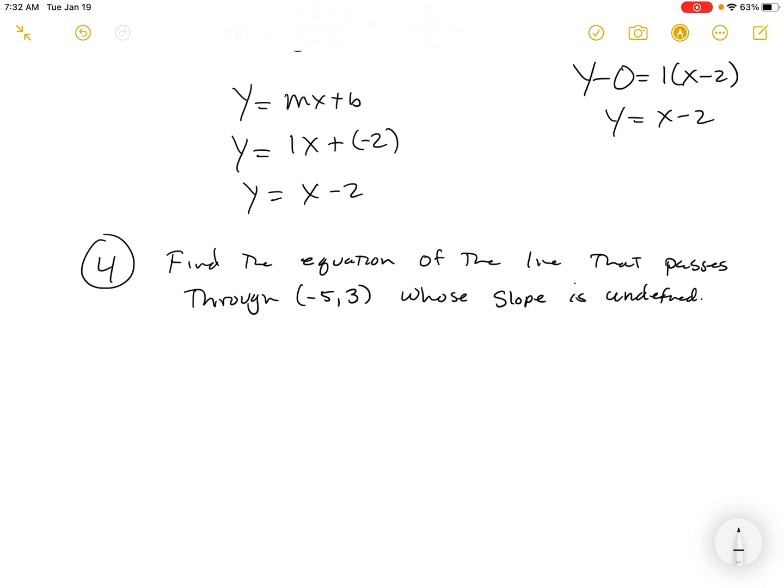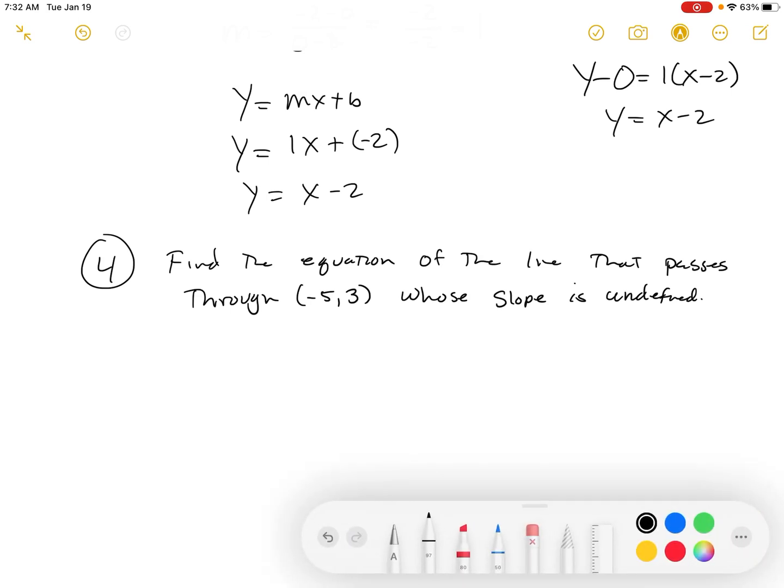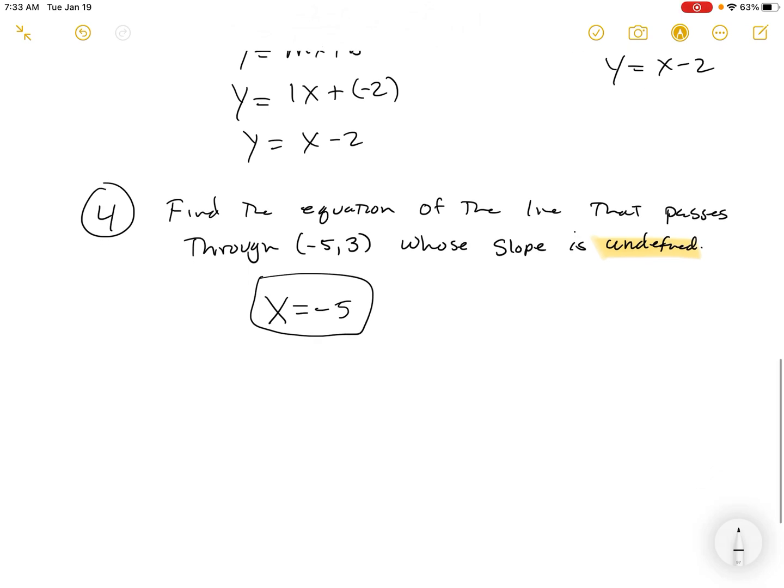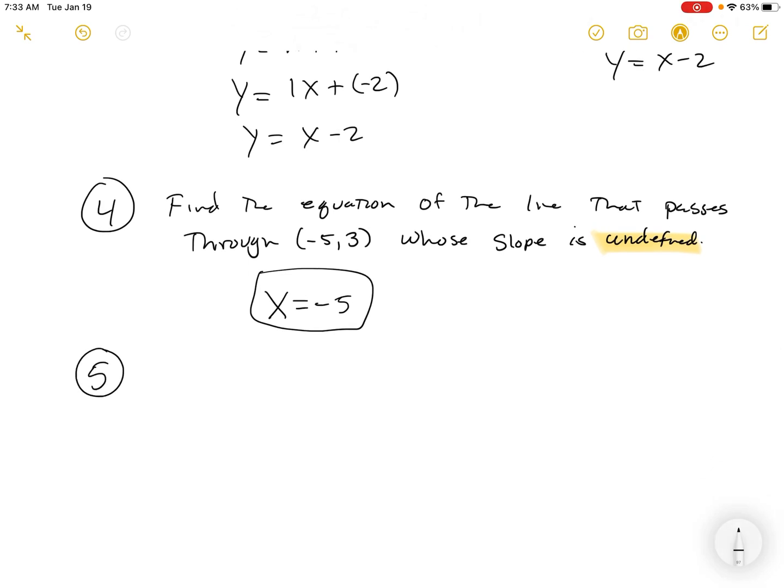Well, it means that you have no slope, so it's impossible to do a y equals equation. So they're hoping that you learned a lot through your intermediate algebra class. Anytime your slope is undefined, and I'll highlight that in yellow, you know the equation of the line. The equation of the line is an x equals line. It can't be y equals. If you have y equals, there's a slope. But if the slope's undefined, it's got to be x equals, and it's not a mysterious process to know what x equals. It's got to equal the x coordinate of any point it goes through. There, you're done. X equals negative 5 is what you're typing into the system.